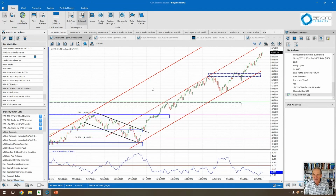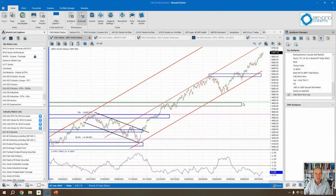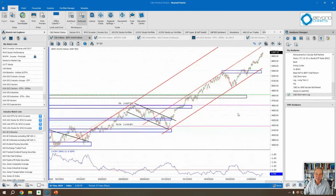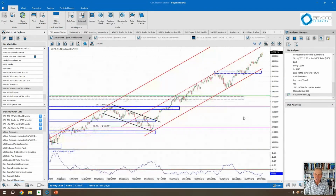I'll just go back to the Dow Jones, and you can see just by naked eye that the S&P 500 is much higher above its previous all-time high than the Dow Jones is. So this is an uptrend. I redrew this channel, as I said in the last session, just to take into consideration the way that this chart was forming. And you can see that we're in the lower half of this channel. So there's upside in that channel. Now, remember, that's a subjective drawing of a channel, and you could come up with variations there, maybe slightly different gradients, but it would show much the same thing.